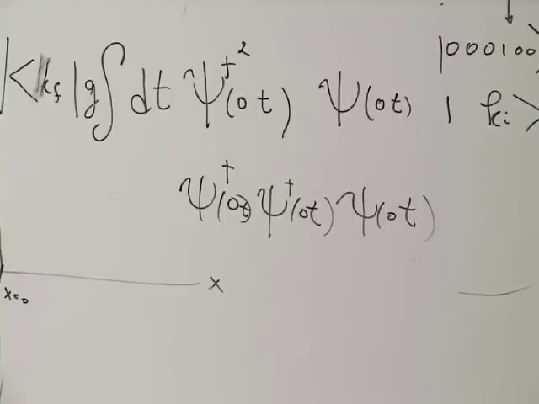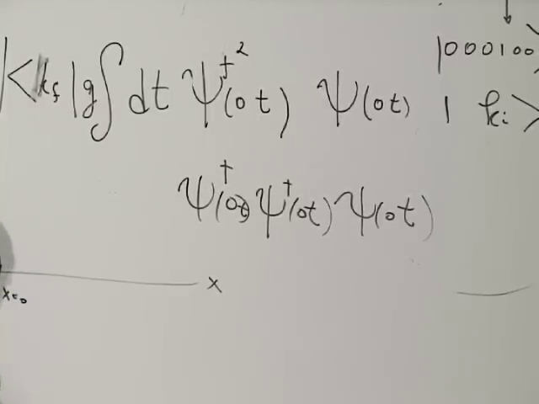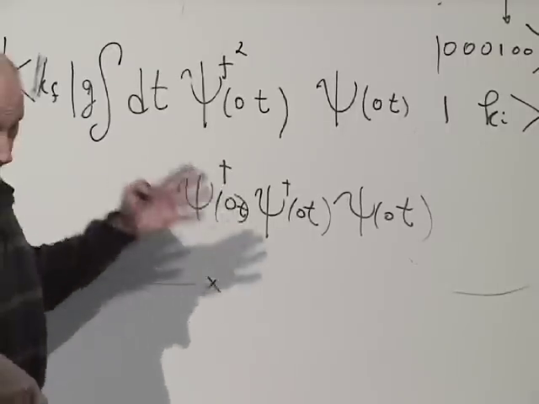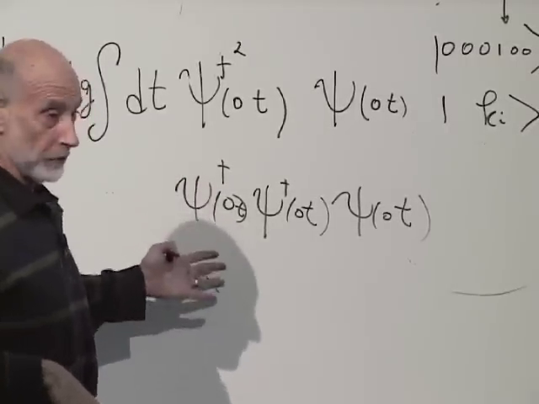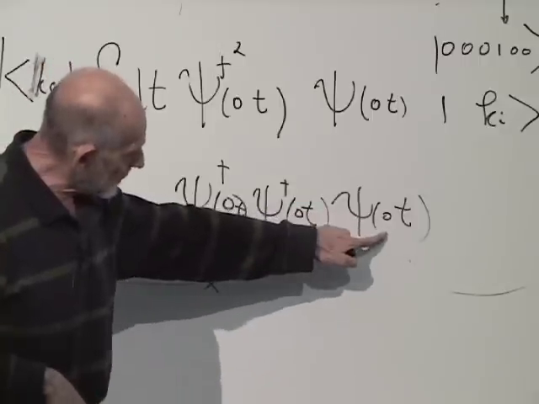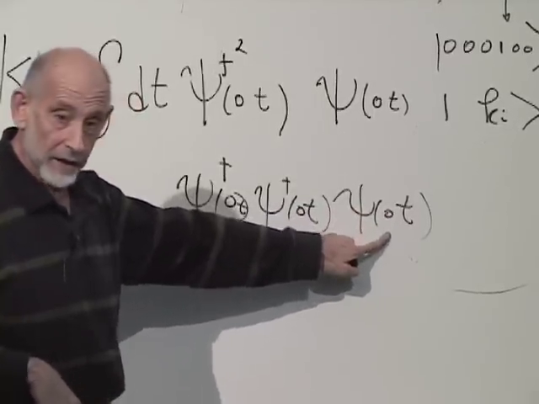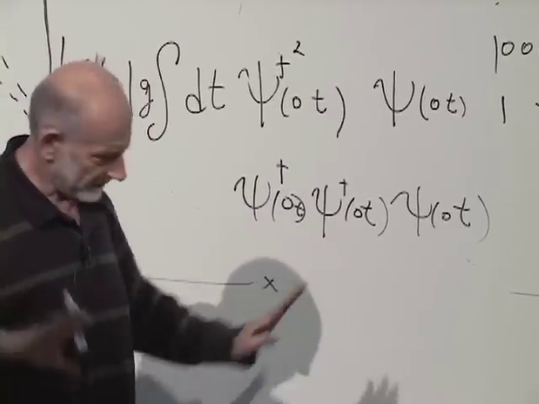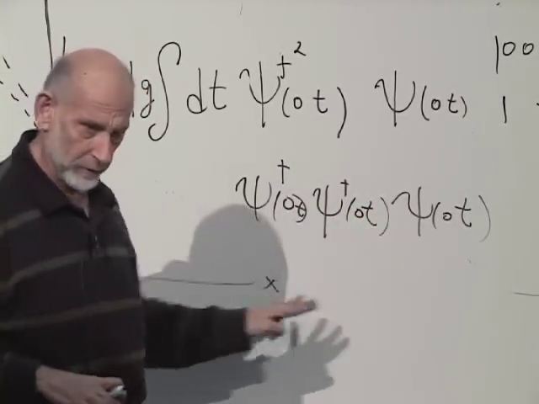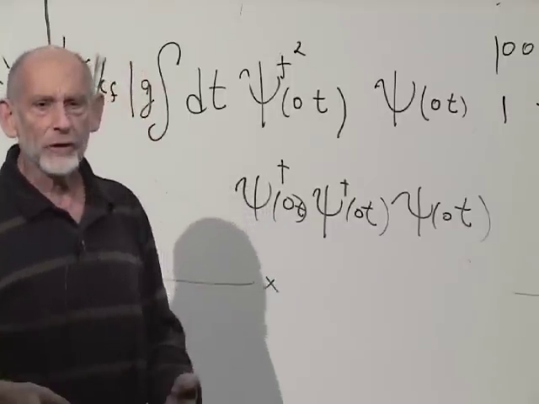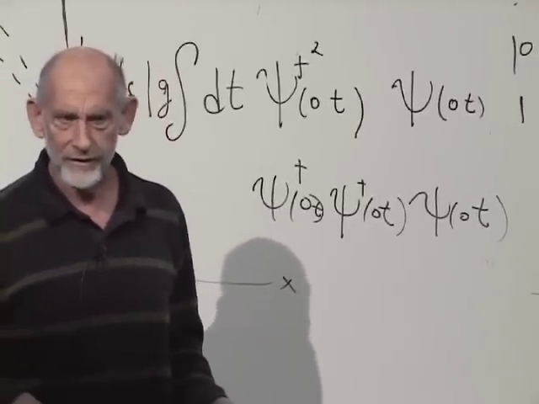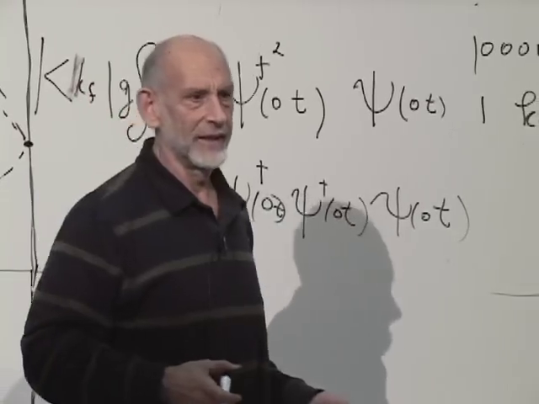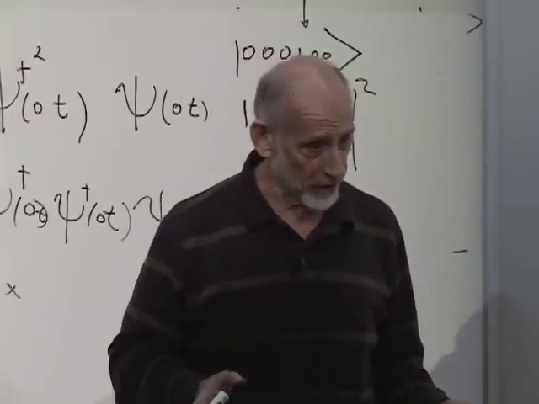Okay. What about, now this of course can't happen in nature because electric charge is conserved. This corresponds to the annihilation of one electron and the creation of two. Bad idea, but nevertheless, let's write it down. What about two electrons in and two electrons out? Is that okay? Well, at least it doesn't violate electric charge conservation.